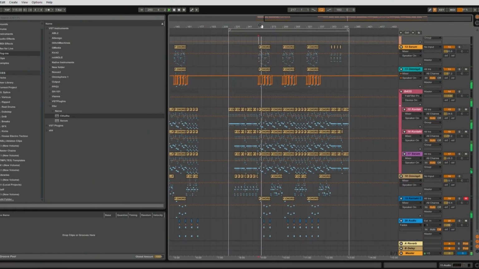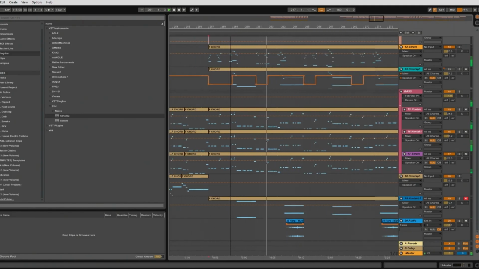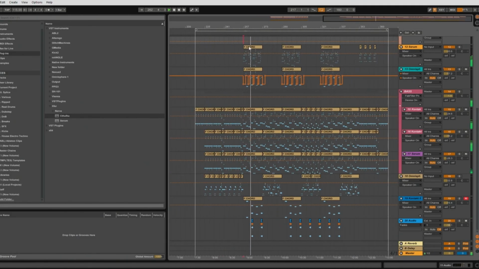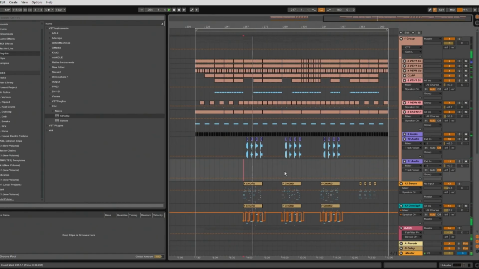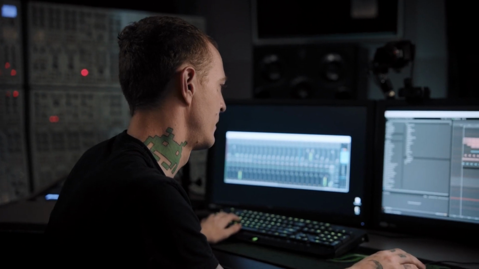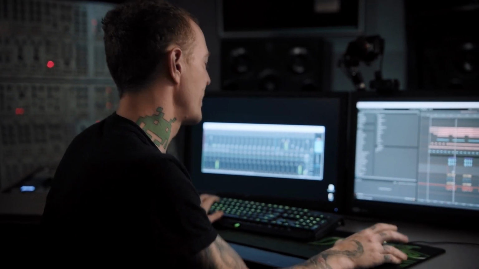So you can see all my chord structure here, but it's all broken up and split between multiple instruments. But it was all derived from single chords.